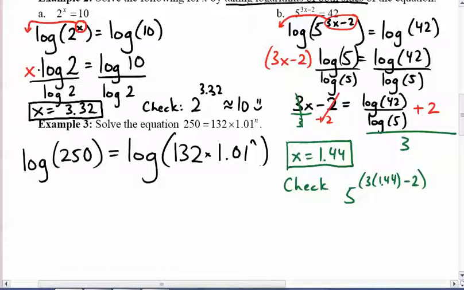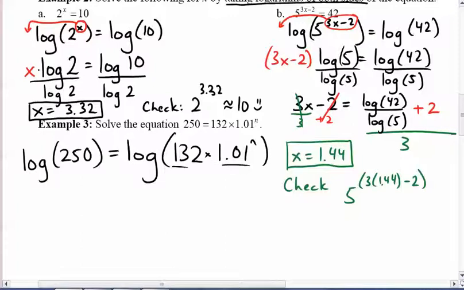So what I see a lot of my students doing is they'll take the n and make it into a coefficient. But this does not work, because the n only belongs with the 1.01. The n is not an exponent of the 132. So before we can take the n down to the front, we have to divide this up into 2 parts because there are 2 separate bases.